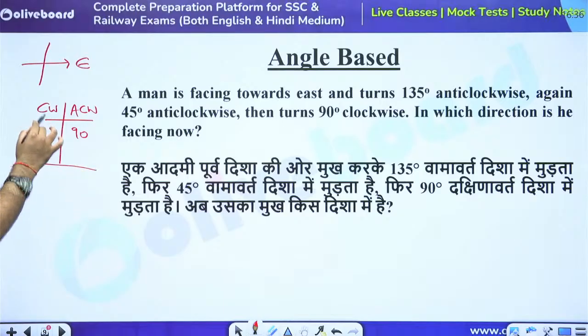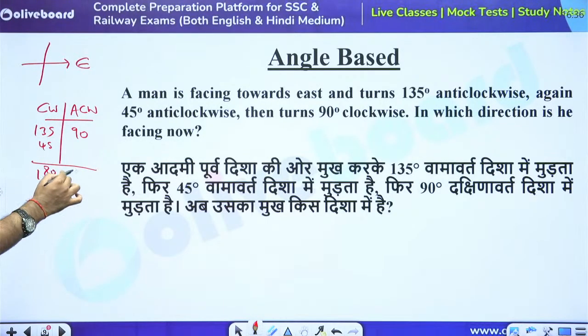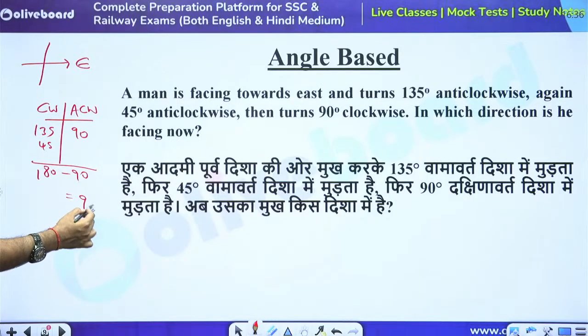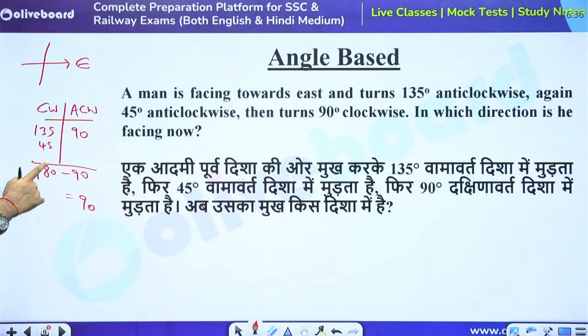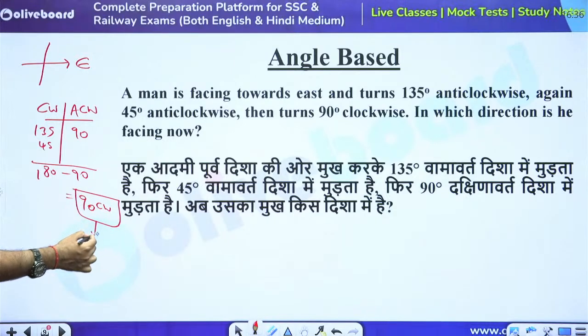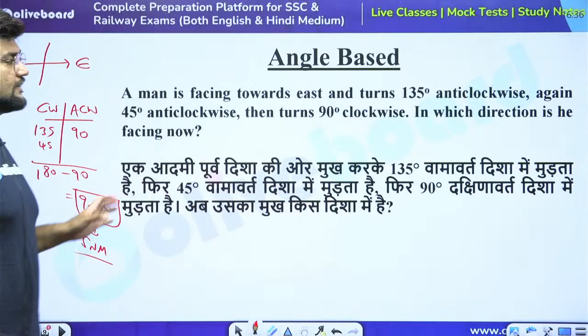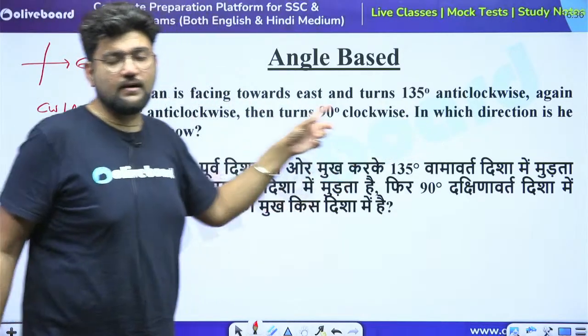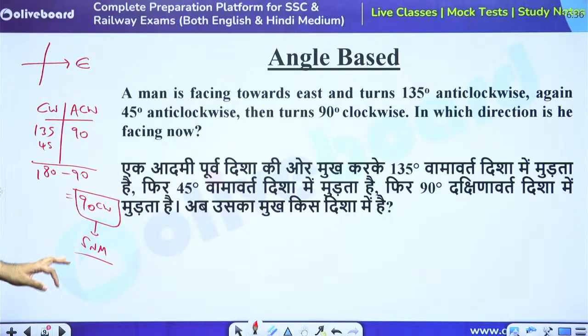Now add them, vertically add them. So this is 180 and this is 90. Subtract smaller from larger. So 180 minus 90 becomes 90 and take the direction of the larger value. So that is clockwise. So this is my single net movement. Rather than moving these multiple angular movements, I am just moving one time in this direction. Okay, and I can get my answer.